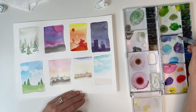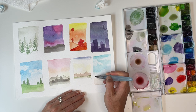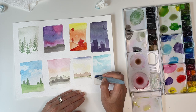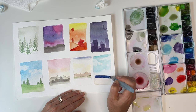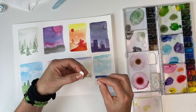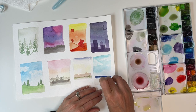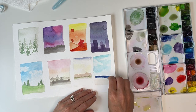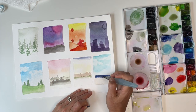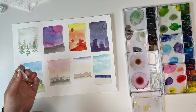All right, let's go back to our beach. Now I'm gonna get this nice deep blue for the water. And I'm just gonna pull it across. Isn't that cool? If your brush leaves a few white marks, that's fine. It makes it look a little bit more like water. And I'm going to take our paper towel and just dab it a little bit right along the sand line to create the waves. And if maybe that was too high, just add a little paint back. No big deal. There we go, there's our ocean.